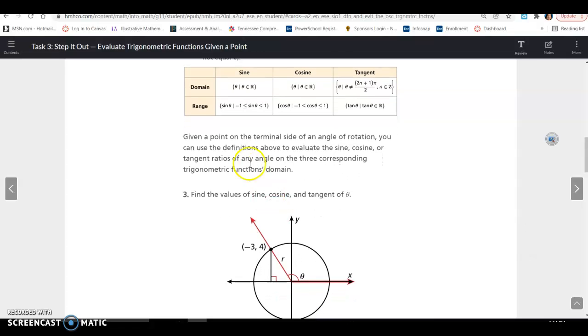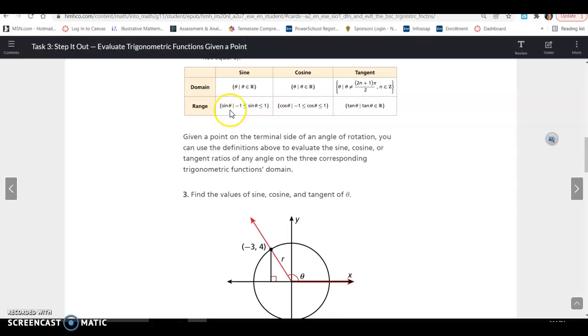All right, so here's a little chart that will help you with the domain and range. So when we start graphing these, you'll see that we have kind of a different graph for trig functions that have angles on it instead of just numbers. So your domain is going to be angles such that your angles are all real numbers. And then it's going to be cosine will be all reals as well. All right, and then your tangent, of course, is limited to integers. Z represents integers here. And remember, it can't equal 0.